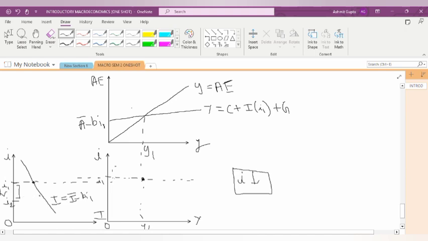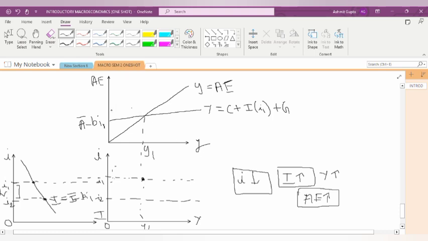Okay, now suppose interest rate falls from I1 to I2. Here you can see the fall. Since this is a change in the given variable on the axis, there would be movement on the investment curve, which would take this point in the investment curve. We take this interest rate as I2 in the IY space, move across it, and we don't know the Y yet for I2. Now we have to use some economic theory here.